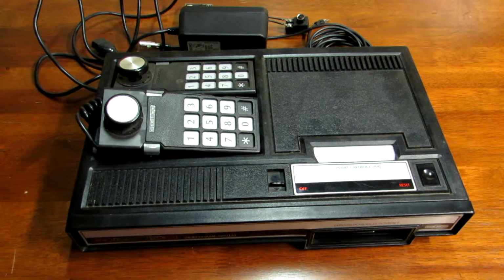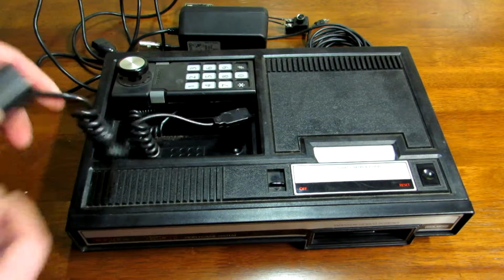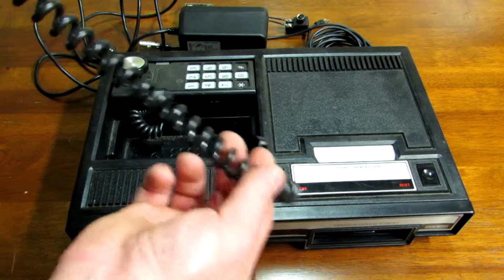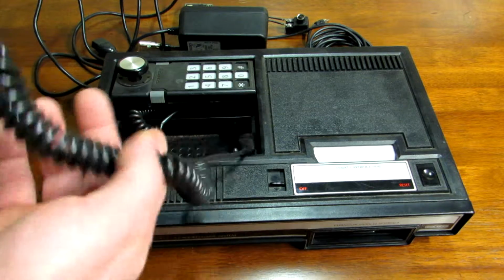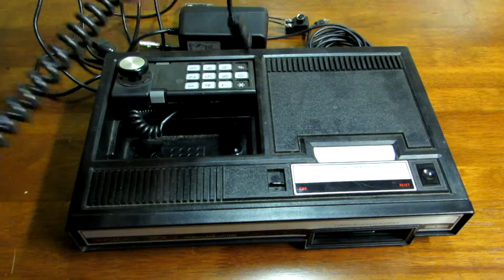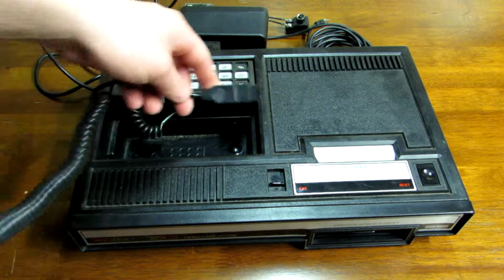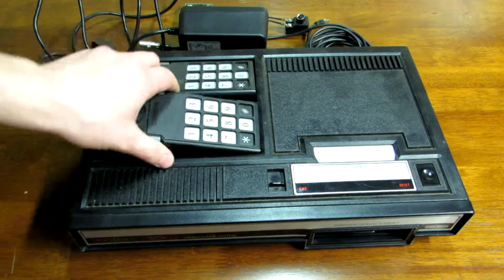Some of the complaints people have about the Colecovision are the controllers themselves, the cable here. A lot of people don't like this phone cord type cable. They say it's kind of too short. You can get extensions for these, so that would solve that issue.